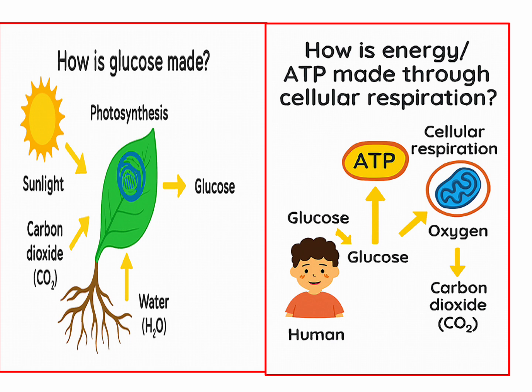In photosynthesis, on your left, plants use sunlight, carbon dioxide, and water to produce glucose and oxygen. Then on your right, through cellular respiration, both animals and humans break down that glucose and oxygen in the mitochondria to release ATP, carbon dioxide, as well as water. Now, this cycle keeps energy flowing and the ecosystem balanced.